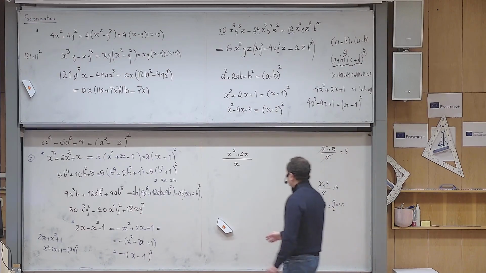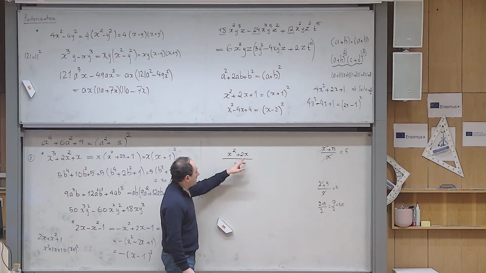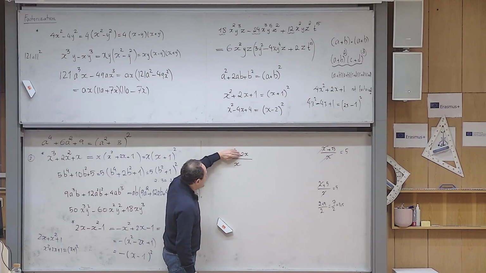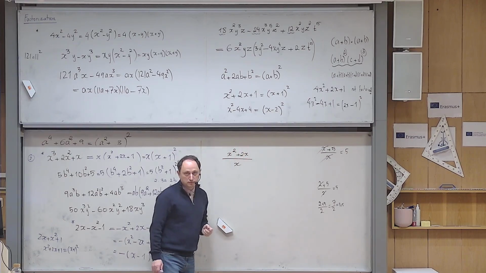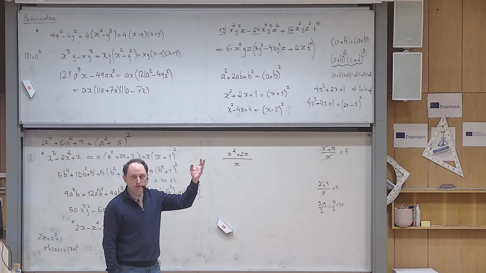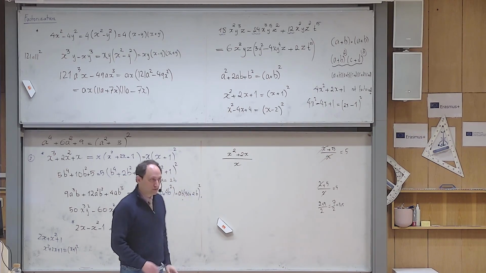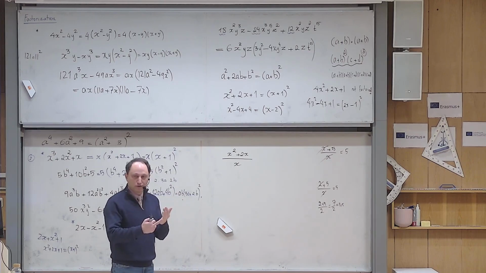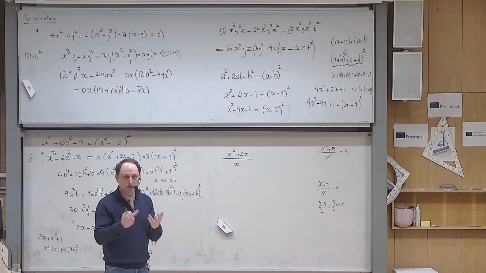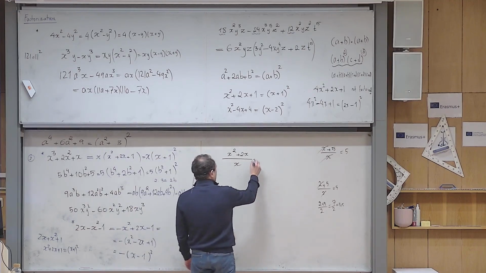Okay, so, for example, can I simplify this x with that x? No. This x is a factor of this one, I agree, but this x is not a factor of the whole. So first of all, remember, factorize the numerator, factorize the denominator, if possible, and then simplify common factors. That's it. The algorithm is 3 steps. Factorize the numerator, the denominator, cancel out the common factors. I don't know why people make mistakes so much.